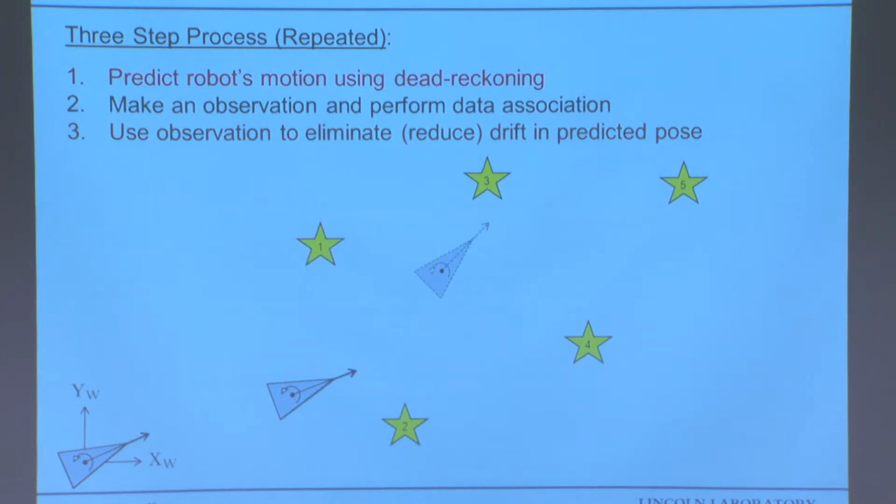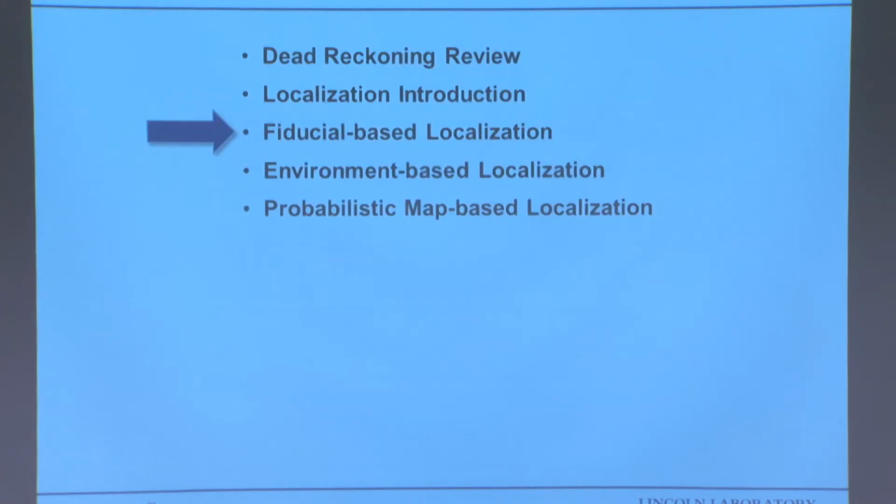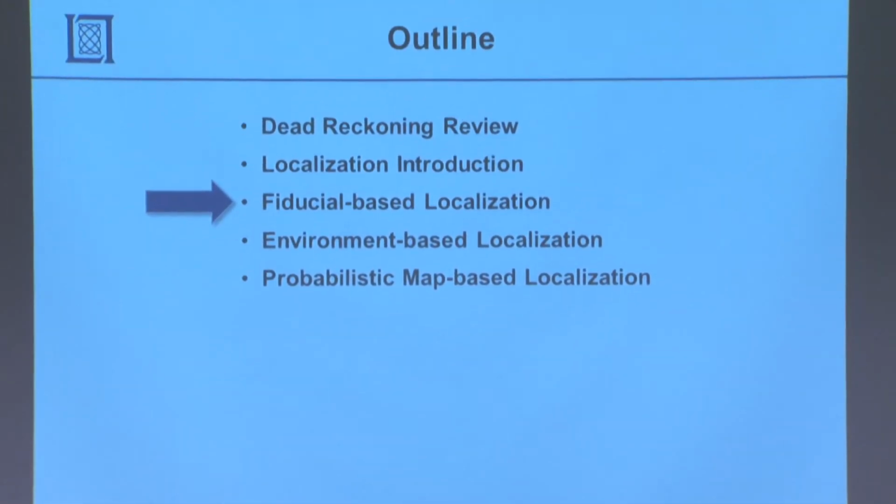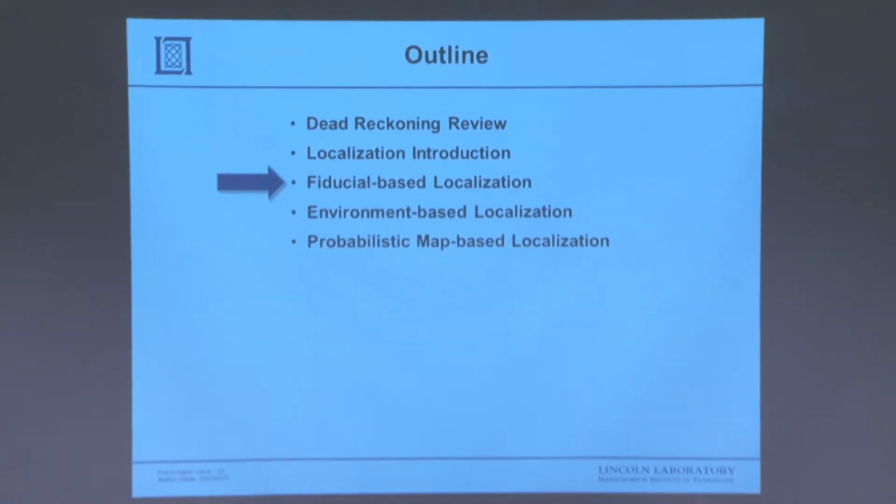And then we can repeat that process again and again and again. So we predict our robot's motion using dead reckoning. So 10 milliseconds later, we repeat this process. The robot moved somewhat. We make additional observations of our environment landmarks, and then we update our robot's position based on our sensed data. And we continue that until the robot runs out of batteries or something else causes us to stop, like we reach our destination, hopefully. All right, so any initial questions about what we're trying to do with localization?